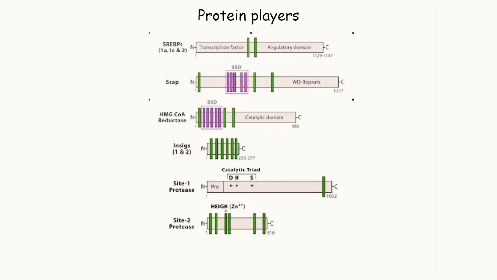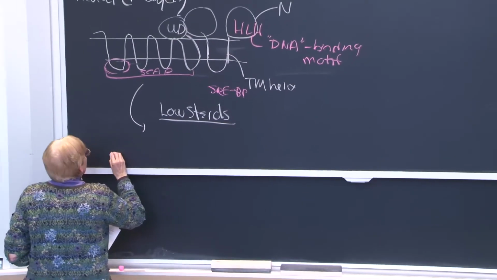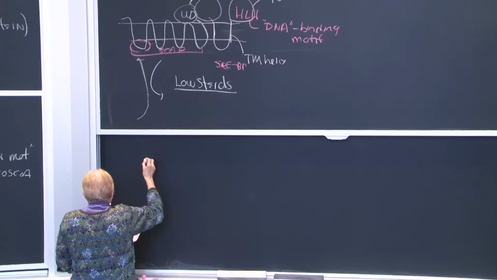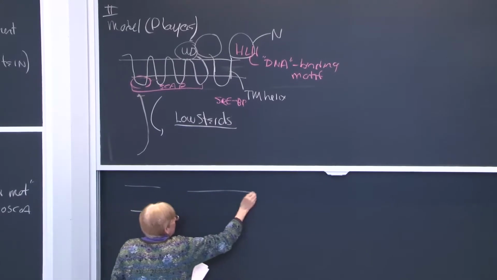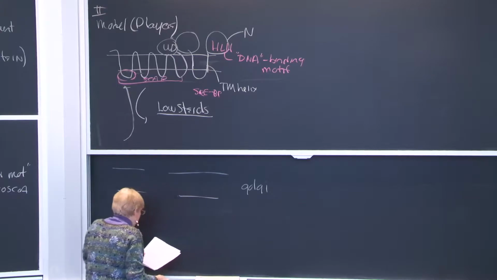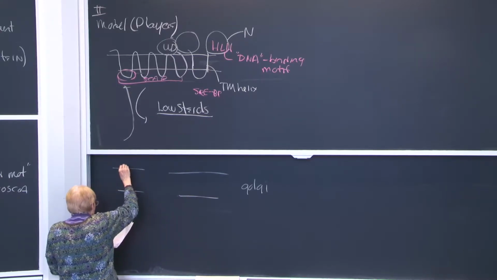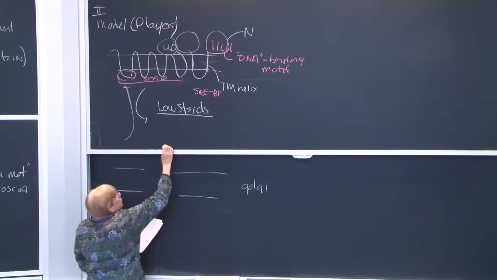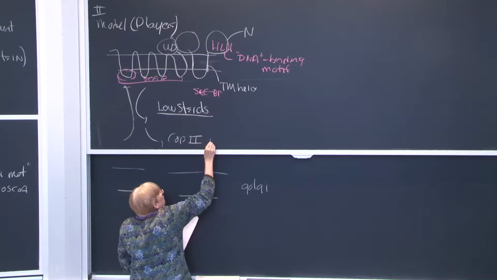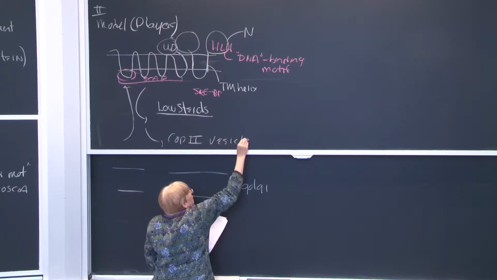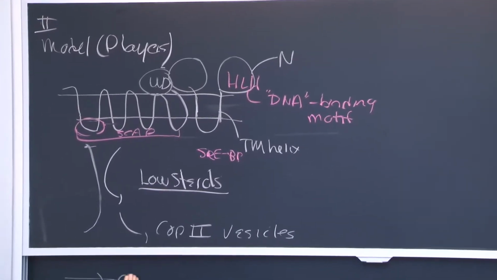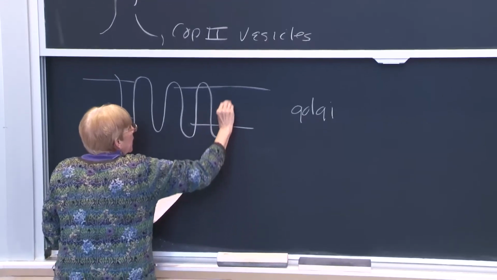So what happens then is this has to move, and as I said before, this can return. This moves to the Golgi. So this is the Golgi, and the Golgi are complicated. And so I haven't defined where within the Golgi this is. And these are transferred by COPII vesicles. Okay, and so what you then have again is your 1, 2, 3, 4, 5, 6, 7, 8.